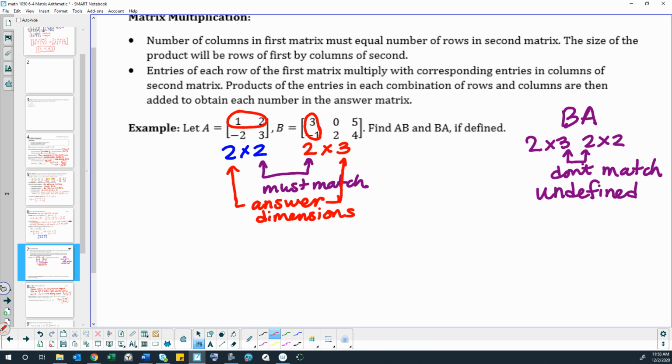Okay, so rows times columns. I'm going to do 1 times 3 plus 2 times negative 1. So I'm multiplying this times that, and that times that. We have a 3 and a negative 2, which gives us a 1. So I'm going to start making my answer over here. How big did we say our answer is going to be? It's going to be 2 by 3, so 2 rows by 3 columns. I'm just setting up my brackets so that it's big enough. And this work right here resulted in a 1, and that's going to go in that top corner right there.